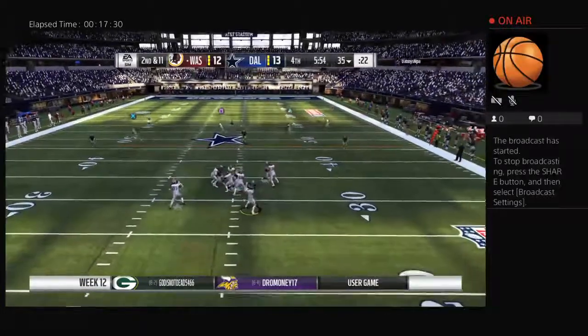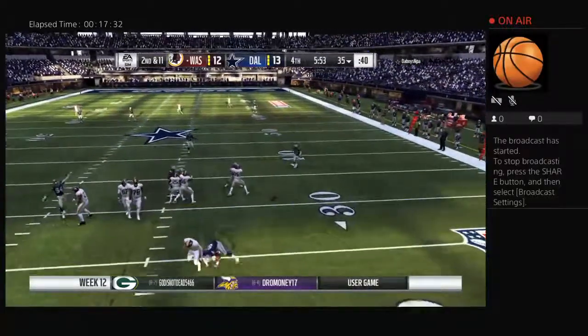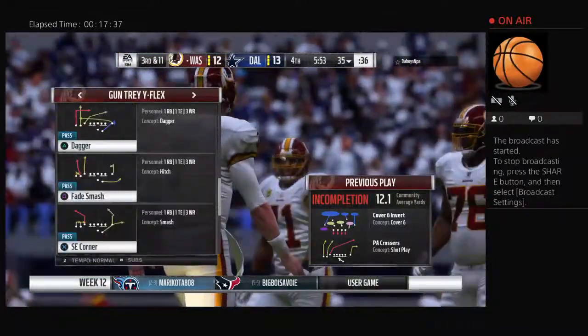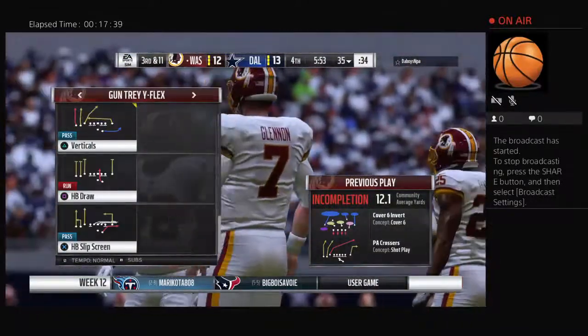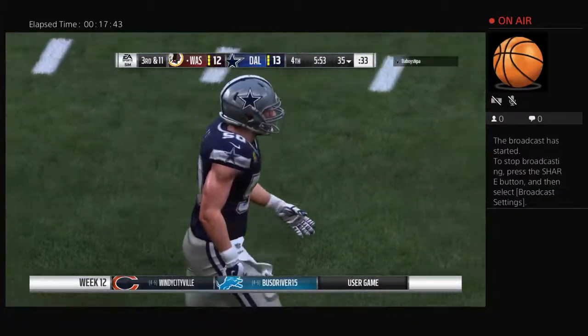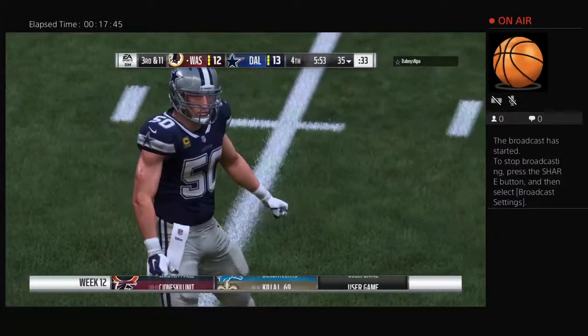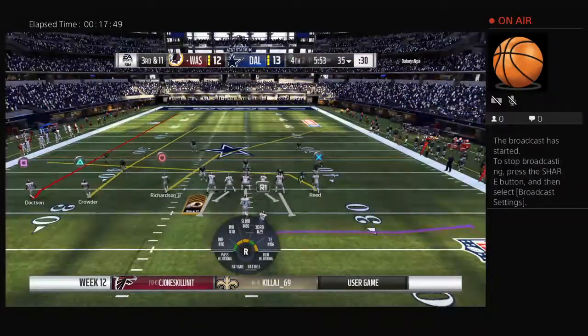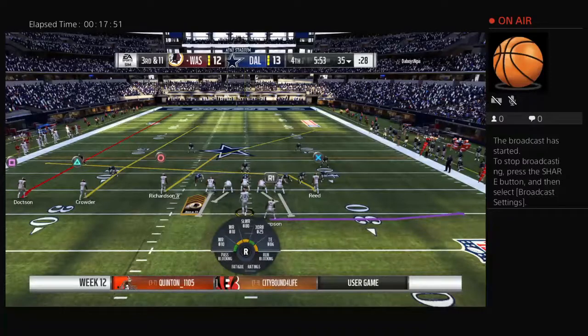Back to throw here. And he'll be hit as he releases it, and that'll fall incomplete. We've seen this quite a few times in this game. Offensive line unable to keep leverage, unable to keep people away, facing a lot of pressure. Fortunate just to get rid of it. One of the reasons they're down is that inability, though, to stop the pressure. We saw another example of it there.